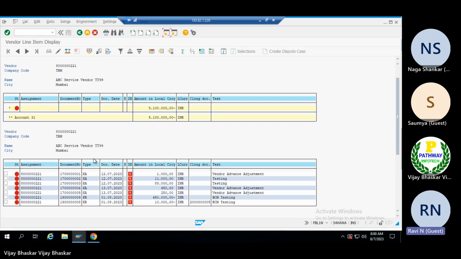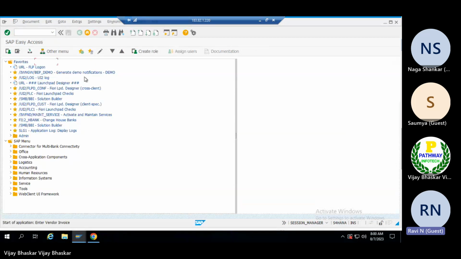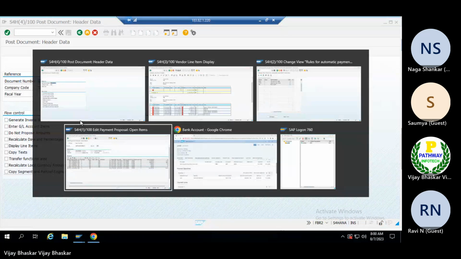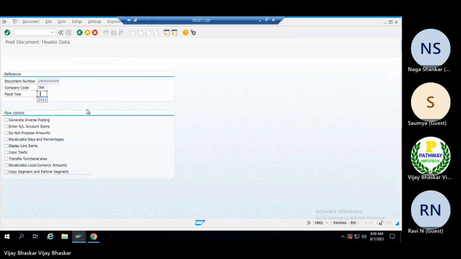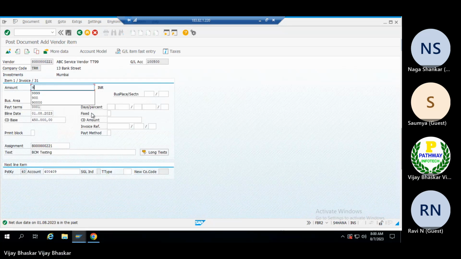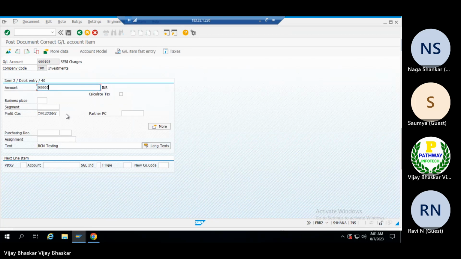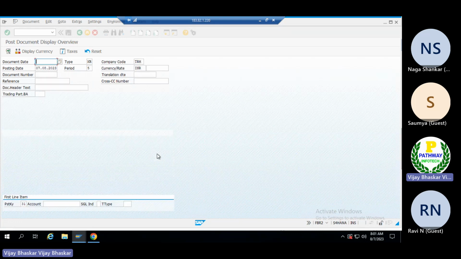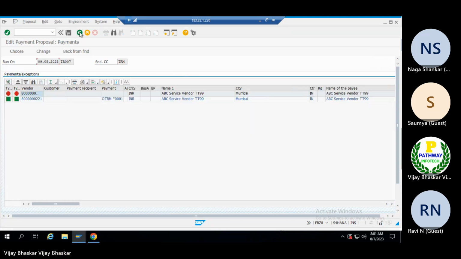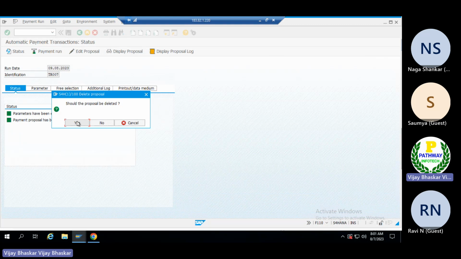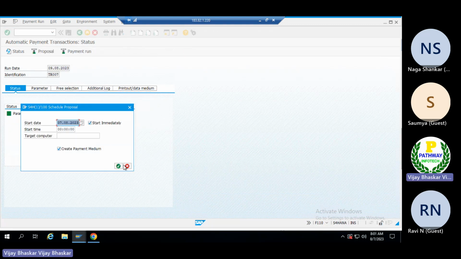So when the approvers get the information, they will have each document level information and they will verify and then approve it. Yes. That's it. First, okay, I'll give the document number. Change the amount here. Post this one. Okay. Now let me demo this one. Save this one. Delete the proposal. Then let me run the proposal once again.